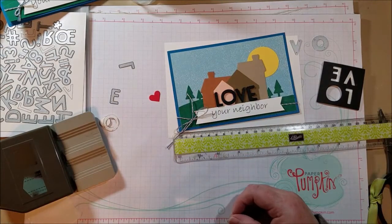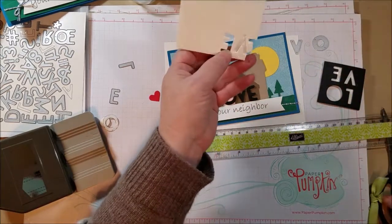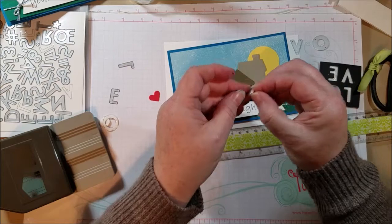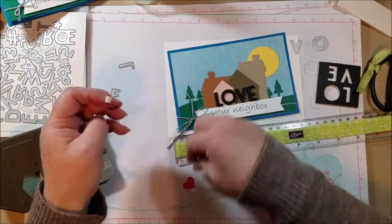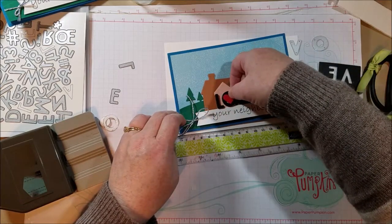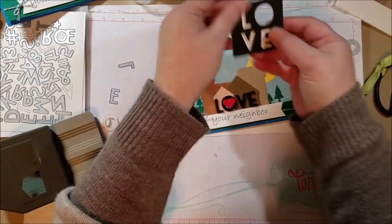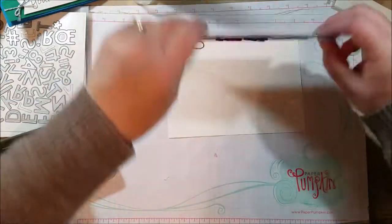and here I just went ahead and cut just a tiny little bit of this off from the middle of a scrap. And you're done. Here's what I was talking about, that little piece there. That might be fun on another project. So we'll see if that shows up on something. I'll save that.